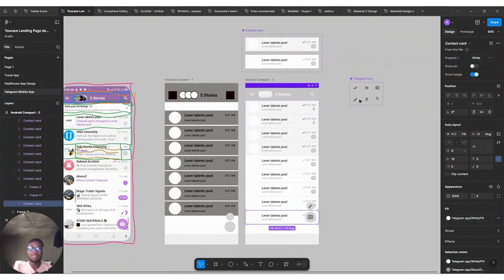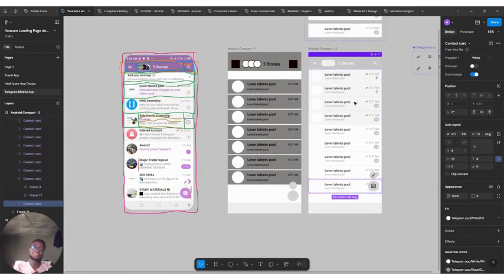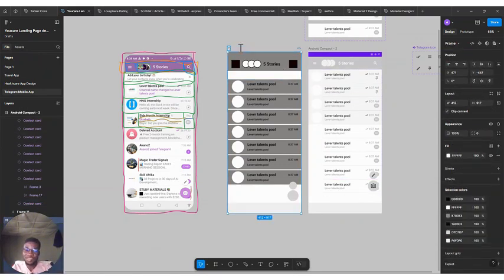So this is our wireframe, right? So let's rename this to Telegram. We'll call this sketch, right?